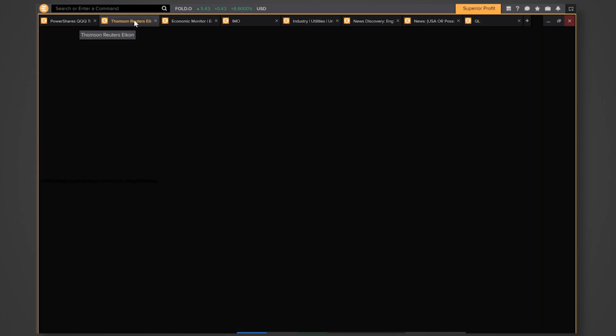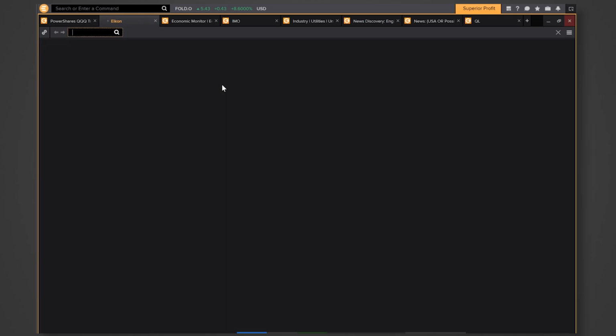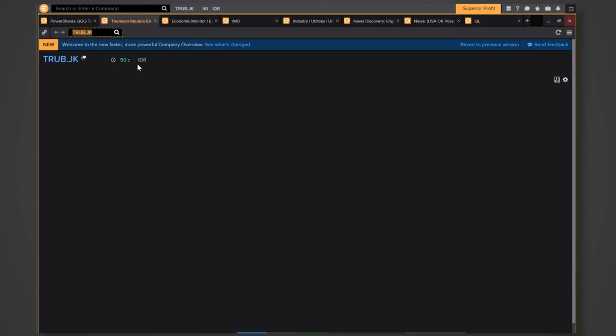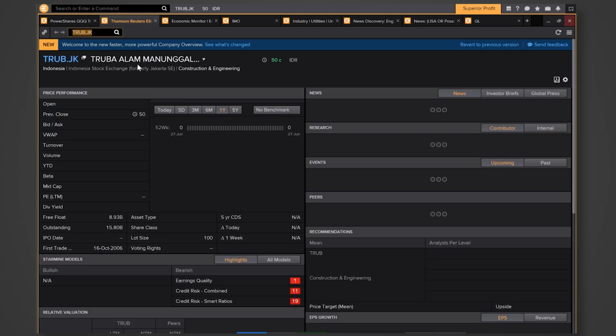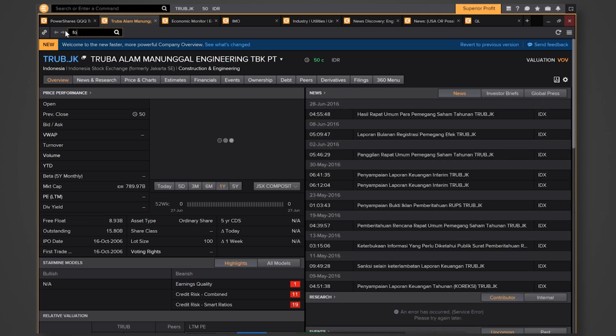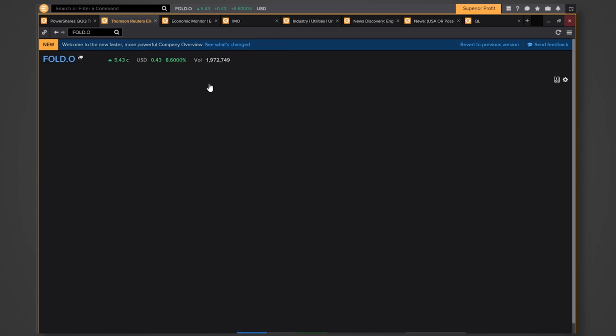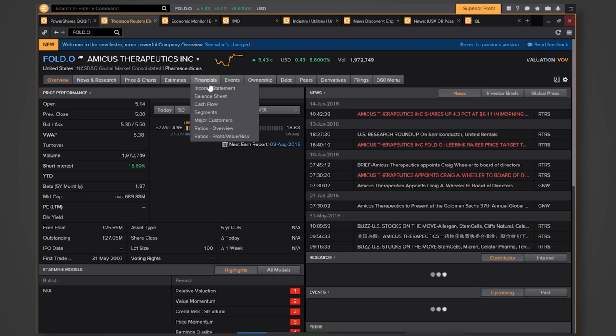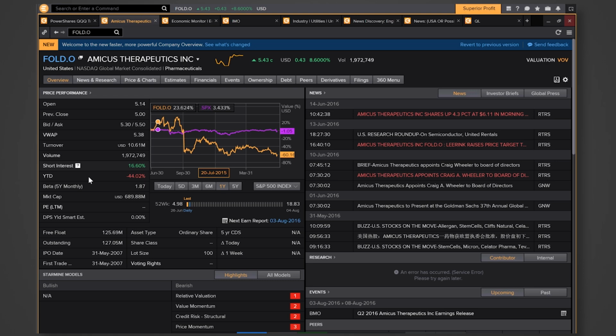If I don't know enough of Fold, I don't need to know a lot for my trading style, superior profit way, using Q charts, MetaStock, Icon, but I do look at certain things, and let us look at those things. This was an Indonesia stock some of my friends referred, so I was looking at it, but let's look at Fold. So Fold today went up by 8.6%, and this is an overview of the stock. There are many different views, but let's look at some aspects of Icon and how I use it.